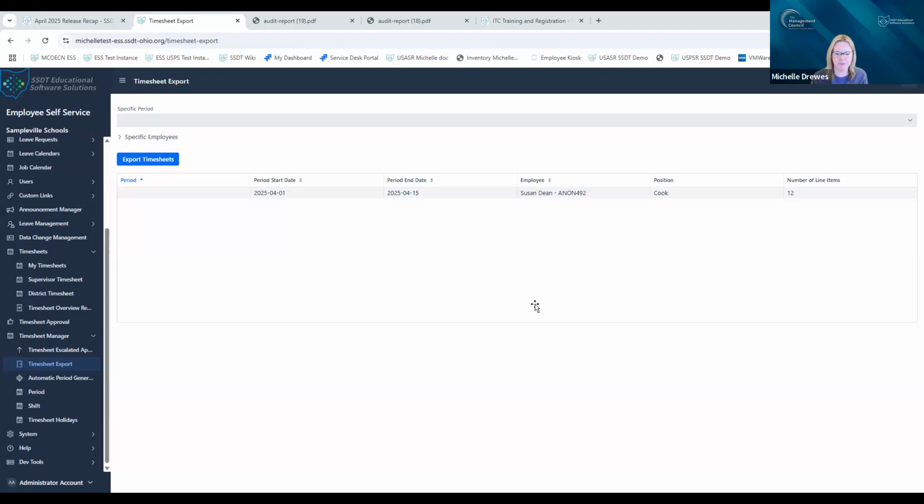I just wanted to go over these options and then do a couple of scenarios of when you would use them, to get you more comfortable if you have districts that want to use the timesheet module.